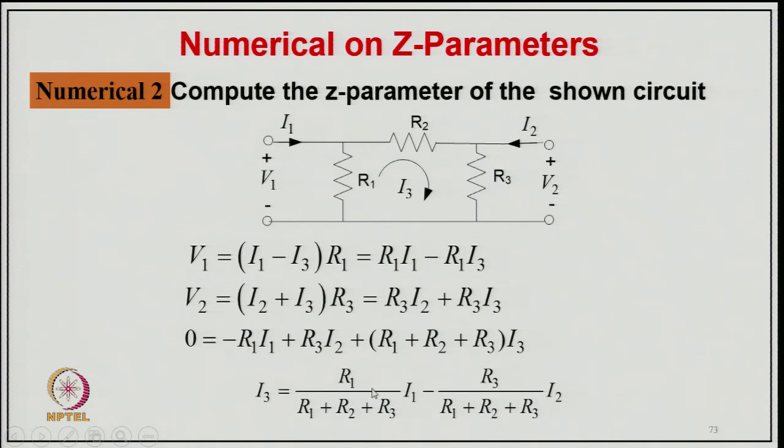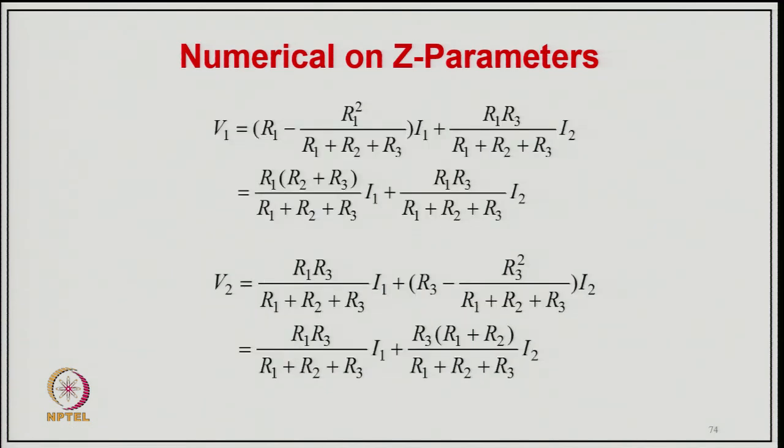So, that represents this, and this is I 4 of course, with the minus here, because the polarity is opposite. I 1 and I 2 are opposite here, and plus R 3. So, from solving this network we will get the value of I 3, from this equation. We will get R 1 divided by R 1 plus R 2 plus R 3, dividing this equation from this. So, we will get R 1 into I 1 divided by R 1 plus R 2 plus R 3, minus R 3 into I 2 divided by R 1 plus R 2 plus R 3. So, that is the I 3 value, which we can keep in that network.